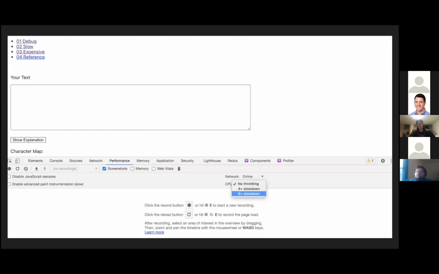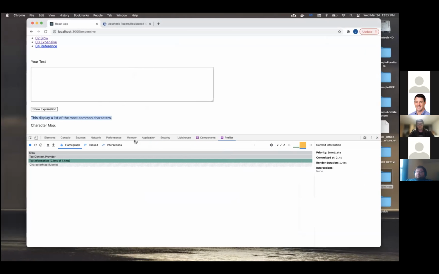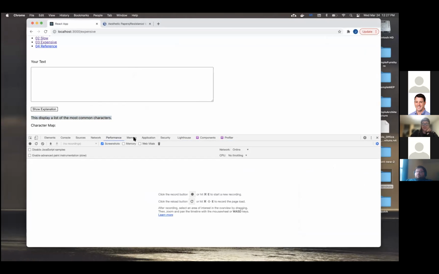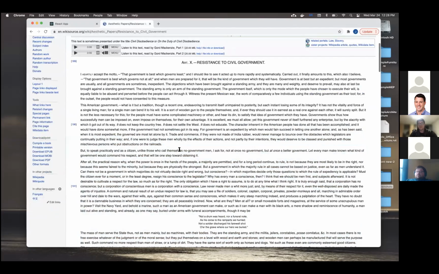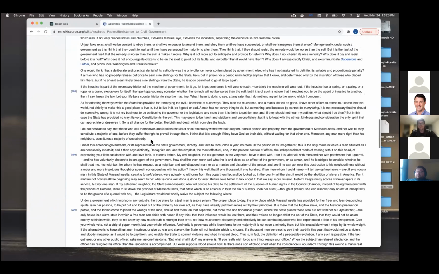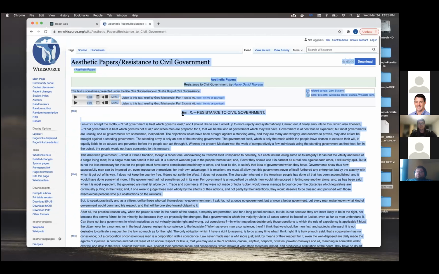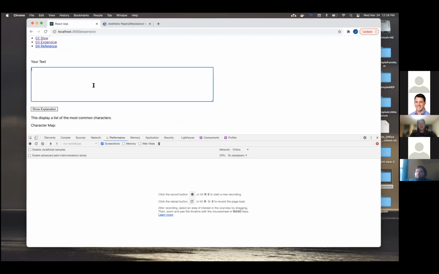All right, so we're going to change things a little bit here. Here's a performance thing in Chrome that I didn't realize existed until recently. You've probably learned about the network throttling, which is a way of emulating a slow network, but you can actually change the CPU throttling too. This is pretty nice if you want to emulate either a slow computer like the one I had that crashed, or a phone. It's not perfect, but it's pretty good. This is essentially going to make your browser run with less memory. So I'm going to copy less of this text here, and paste it in.